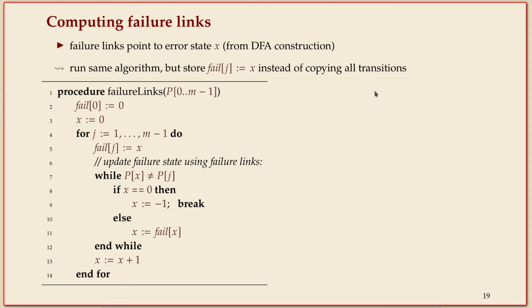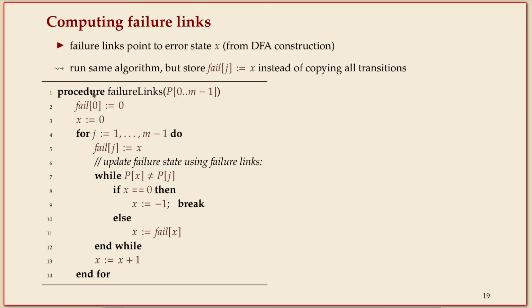So what's missing is how to compute the failure links. And that's also important because it's part of the running time for the entire algorithm. If you remember the construction for the DFA, which I realized was Monday, but maybe you still remember, we had this state x that was kept, which was simulating the partially built automaton on the pattern where you leave out the first character. And then whenever we added the next match link, we also updated where x would go. And it turns out that x is exactly where the failure link should go. Go through the examples again if this doesn't appear so clear. If you look it up on an example, it becomes really obvious. And so a way to compute it is by simulating the construction that you've seen in the video.